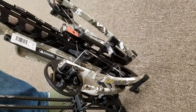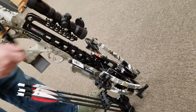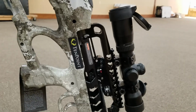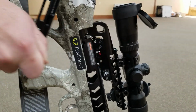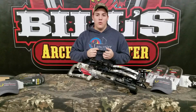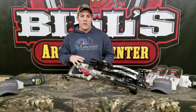And now all you have to do is cock it the cocking direction instead of the decocking direction, and it'll crank right up the whole way. You'll know you're the whole way back when that silver switch we pushed clicks over. And now we push in our button, take the crank handle back out, and we're ready to shoot once we load a bolt. Now decocking this crossbow is just as easy as cocking it.